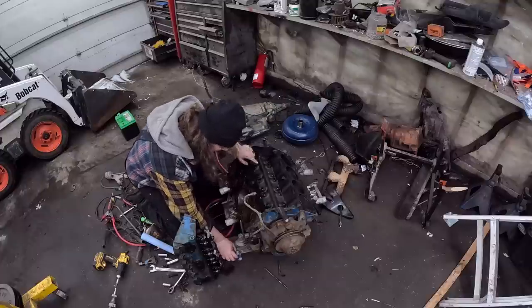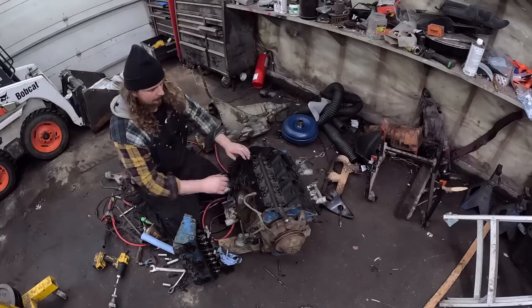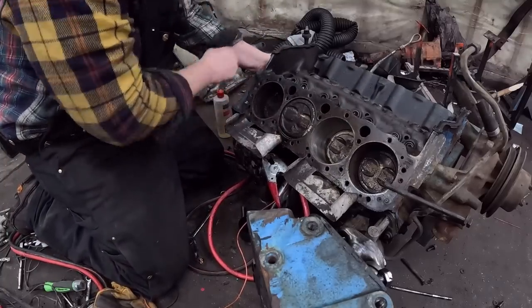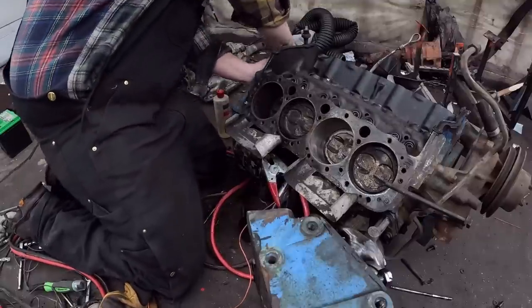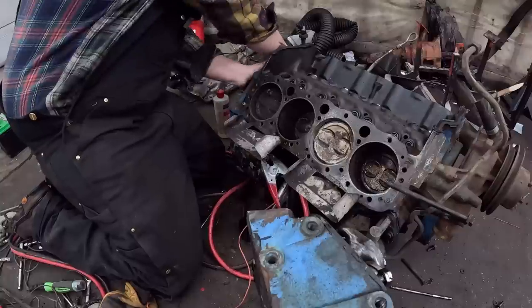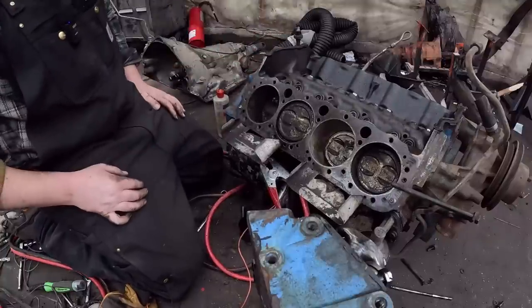Okay, well, there's one definite divot which we're not getting out. But otherwise, I think we're mint. Let's see if this thing will roll over here. Okay, so originally, this piston stopped on the way up because it was full of junk. I kind of cleaned it out, it still did it, we'll see. Gentle. Okay, well, it did something. Go all the way around. Well, we're home free.